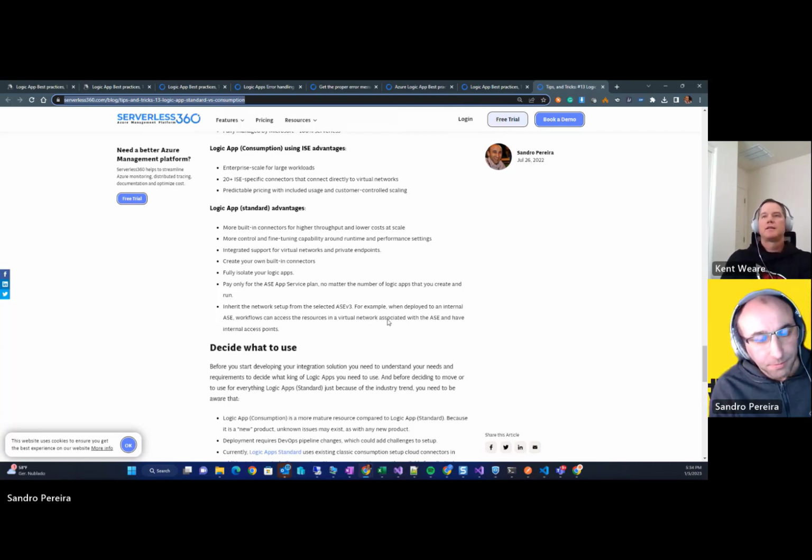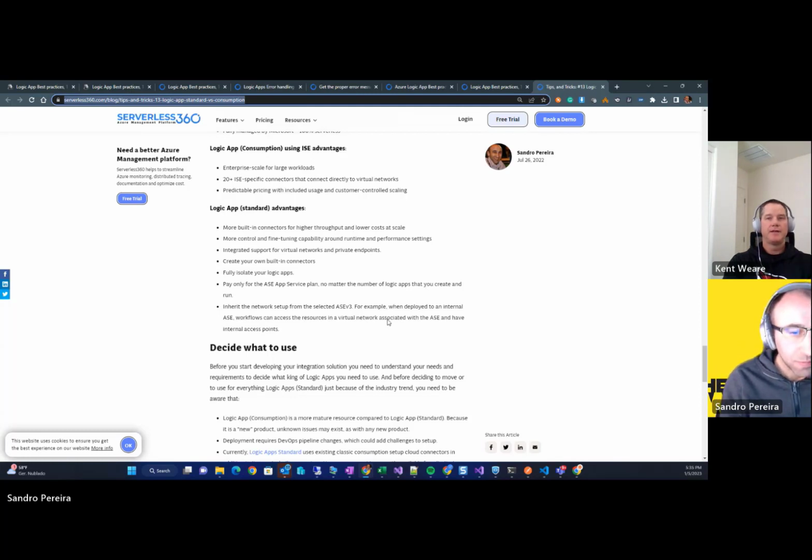Yeah, and I think that makes sense. I think the big thing, as you mentioned, is using requirements to drive that decision. Because while they do achieve the same goal generally, there are some differences from an implementation perspective, and that's where it's important to understand what those differences are. And it looks like you've covered many of those aspects in this post, so I would encourage folks to read through it. Also on my channel, there's a video around the connectors. There are definitely some nuances when it comes to connectors between Standard and Consumption.